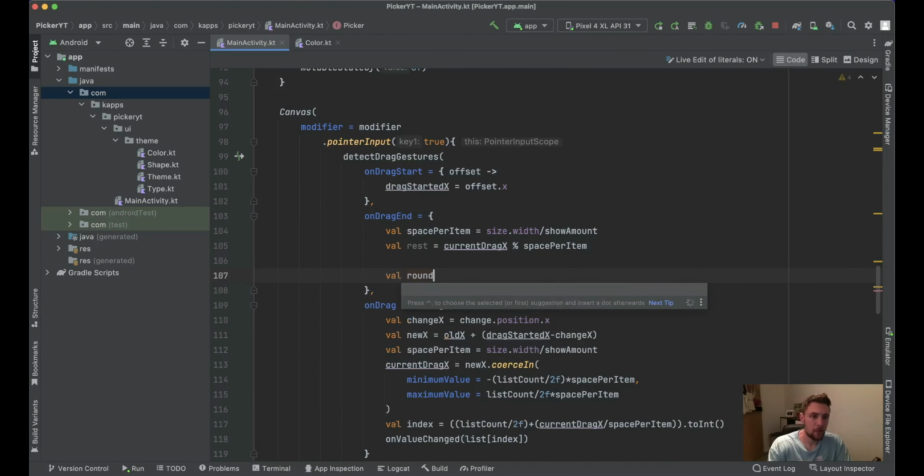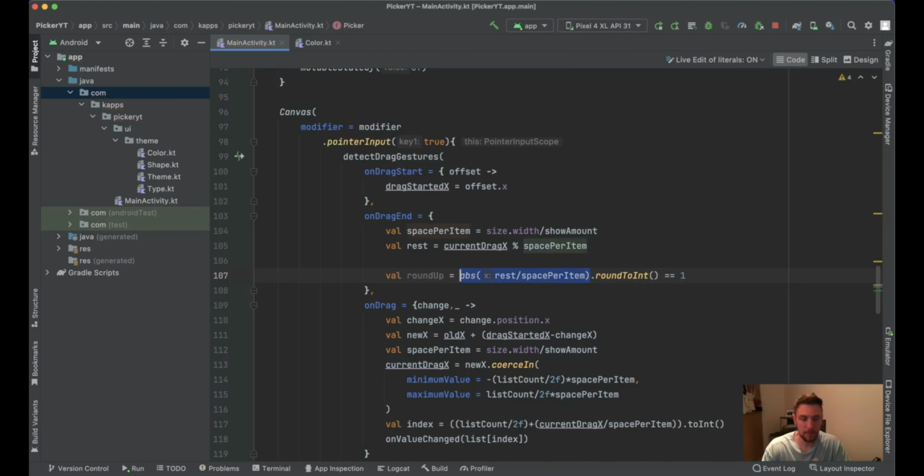We will say, well, round up is equal to the absolute amount of our rest divided by space per item, and round this to an integer and check if this is equal to 1. Because if this absolute amount here is 0.5 or higher, then we know that we are closer on the right. If this is less than 0.5, then this round to int would make this to 0, and then we would know we are closer at the left. And this equal check here just makes this round up a nice Boolean value.